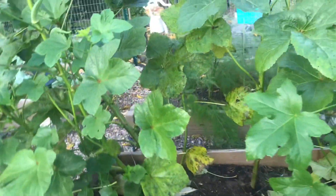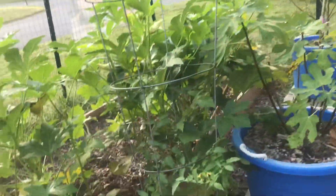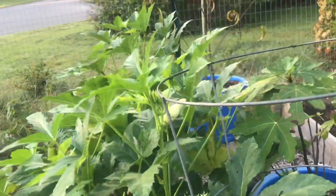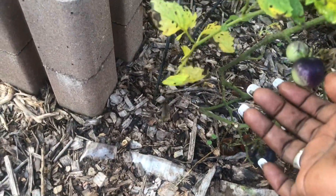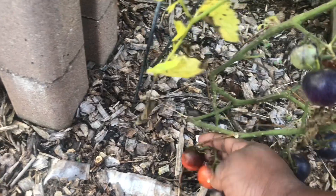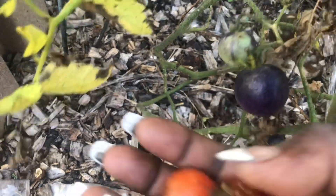I need to trim this rosebush back now that it's fall. More okra here. Looks like a few serrano chili peppers I can get here. And more okra down on this row — this one might have stayed on a little bit too long. And then this is a volunteer tomato plant called the Midnight Snack. It's not quite ready yet, it's going to blush a little red. Actually, there are two down here that are ready. This is what it's supposed to look like, and this is what it looks like when it's not ready versus when it is ready.